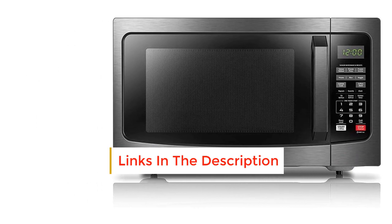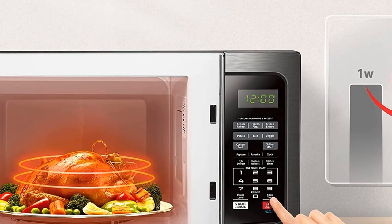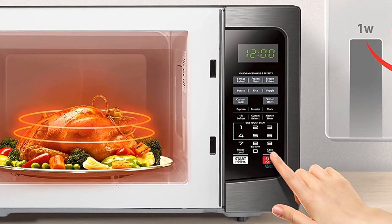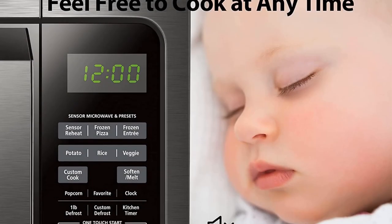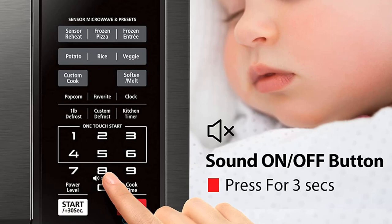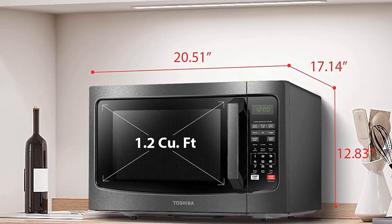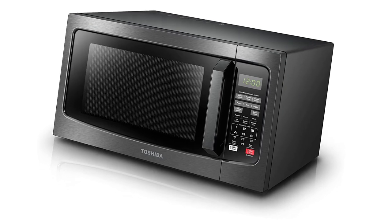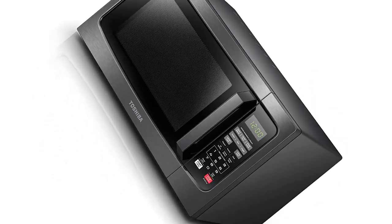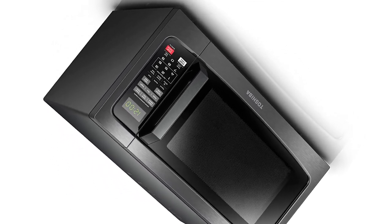The soften and melt functions are great if you use your microwave when making recipes that call for softened butter, melted chocolate, and so on. There is also an ever-popular popcorn setting and a range of defrosting options. It has 10 power settings and uses 1,100 watts. It has a 12-inch turntable and a food storage capacity of 1.2 cubic feet. So if you are looking for the best countertop microwave with sensor cooking, the Toshiba M13105CBS Microwave Oven is likely a nice addition to your kitchen.